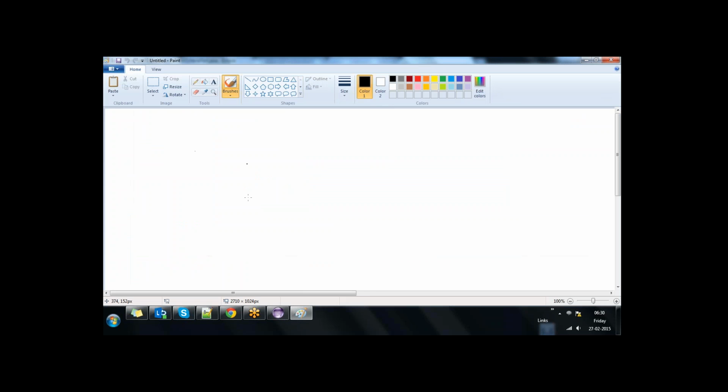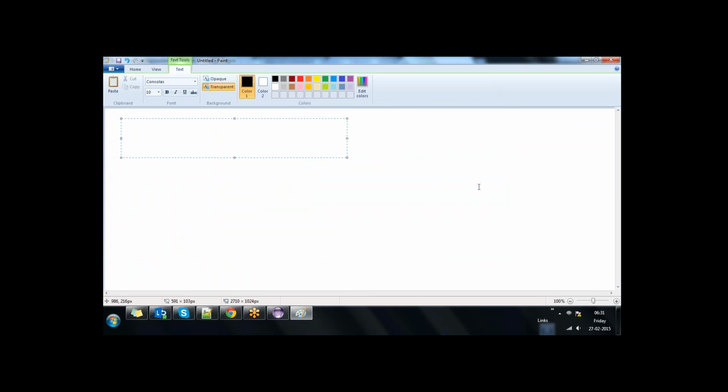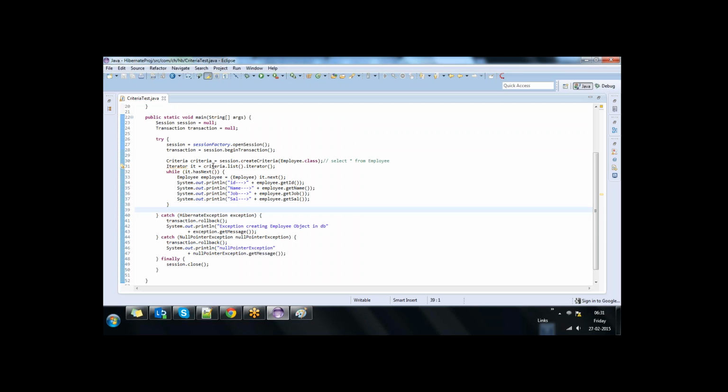Hi Tim. Last class we discussed Hibernate criteria query language, HCQL. In HCQL, we discussed how to create a criteria object by using the session.createCriteria method.